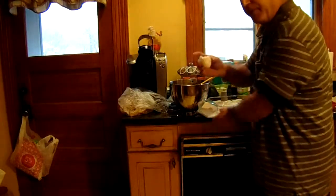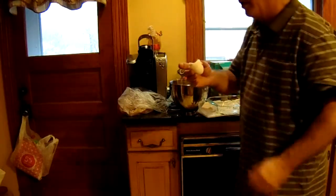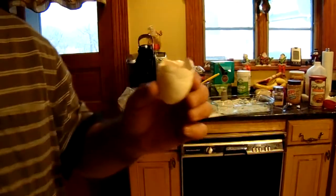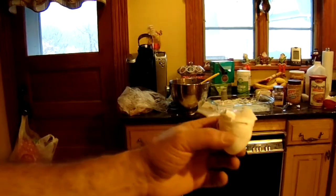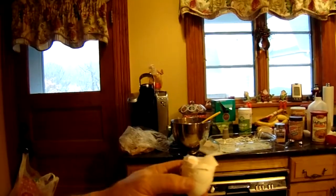The eggshells left over from the eggs that I scrambled, blended on this, they're going out in the yard. They're good for the ground. Calcium. Ground needs calcium.